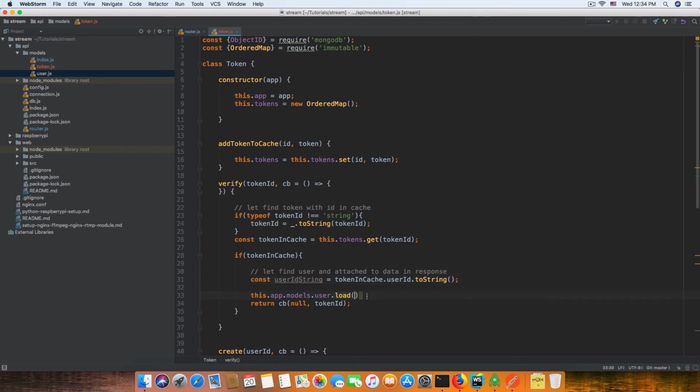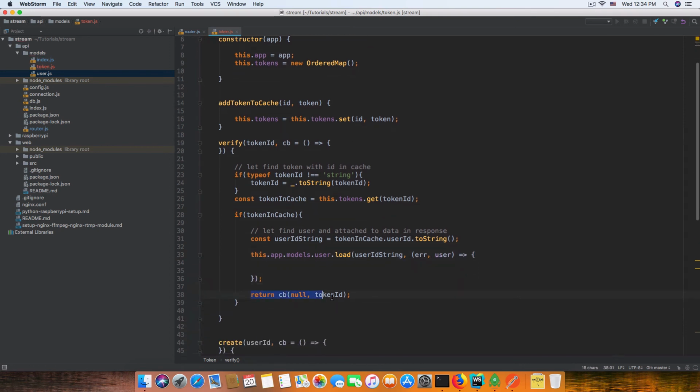So load this. Load the user with a callback, an arrow or user. So that means I will return this, and here we can delete.